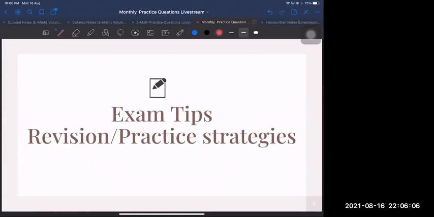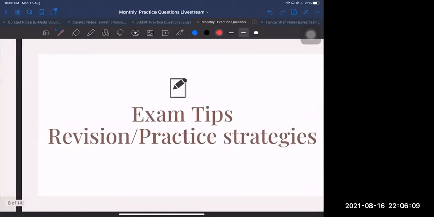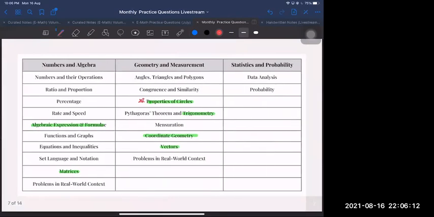Then let me cover the topics and all the questions that I've set. Now it is impossible for me to actually cover every single question, because I made at least 5 to 6 questions per topic. So it is impossible for me to cover it within an hour. So what I've done is I've selected some of the more challenging questions, and I've also based it off my students doing the paper and people submitting their work to me, and seen where all the careless mistakes and common mistakes are, and I decided to go through at least 1 to 2 per topic. So if in the event you wanted me to go through a certain question but I couldn't cover it today, you can always PM me and I can explain it to you by writing on my tablet.